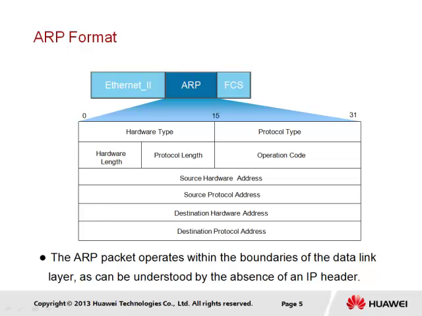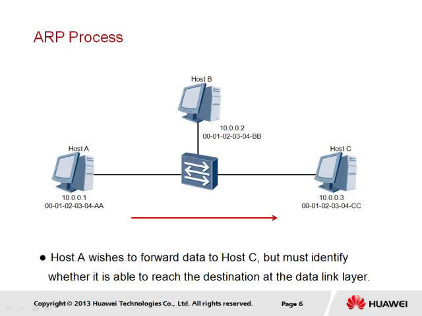The protocol address refers to the IP addresses from the perspective of the sender, whilst the hardware addresses refer to the MAC addresses. Since the sender is unaware of the destination MAC address to which to forward data currently, the destination hardware address field is not populated with a valid MAC address initially. Since there is no IP header, the range of ARP packet transmissions is restricted to the boundaries of the local network, and as such is unable to traverse IP gateways. We represent here a typical scenario in which ARP is required.